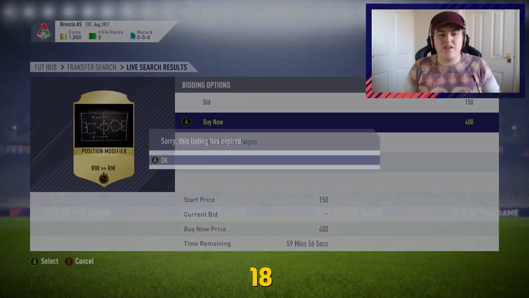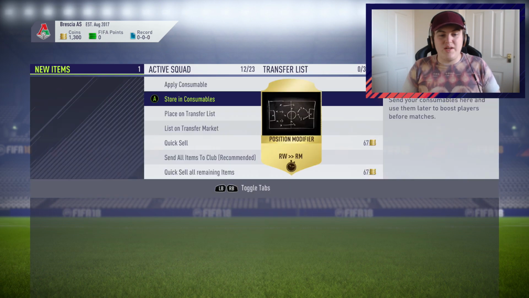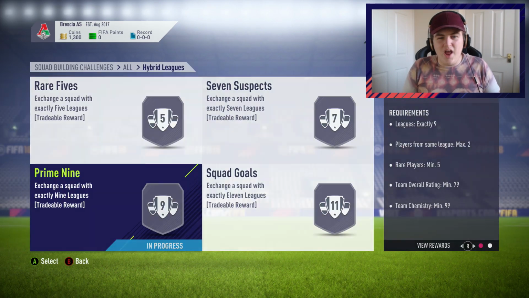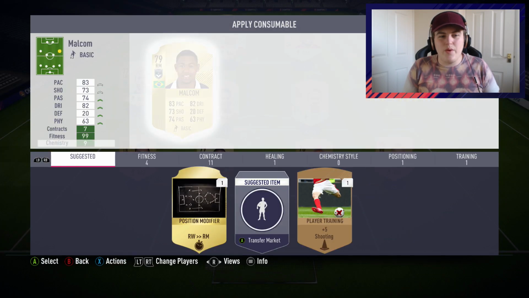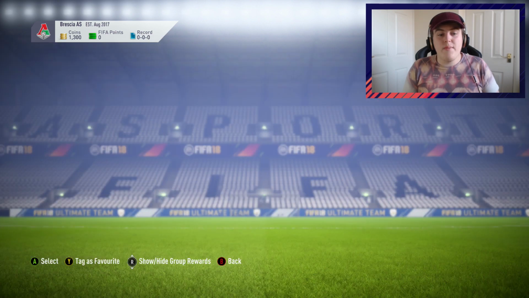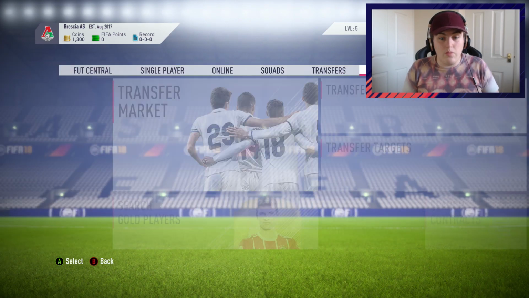It's funny because I had to wait for Gonlons to sell, and then I managed to see one for 550, and I could have bought it without Gonlons selling after, so it was kind of annoying, but we managed to get one nonetheless, and we went and completed this SBC. Now, this is the Prime 9 SBC, and it gives us a Prime Gold Players Pack.